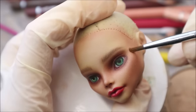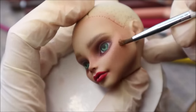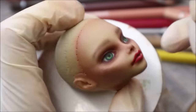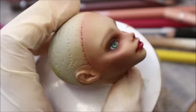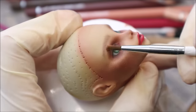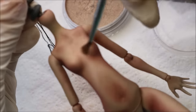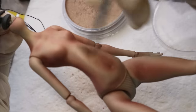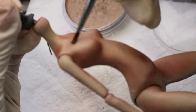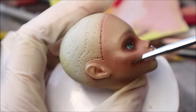Makeover, so I want to add some glow to her face, and for this I'm using bronze pastels from the brand Pan Pastel. And I also add a touch of it to her body. I think I still want to add some more pink blush to her cheeks.